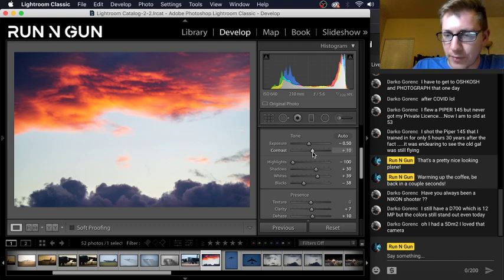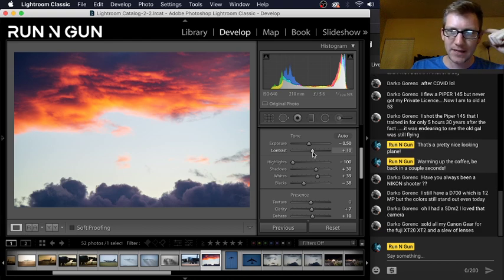The 5D Mark II, great camera, still gets the job done. I have a 24-105 lens on that right now. But at the time, I couldn't afford a whole bunch of glass for it. So I had bought some cheaper Nikon manual glass, film camera glass, that was F-mount, and just adapted that to my 5D Mark II. So I was shooting with a Nikon 50mm 1.8 on my 5D Mark II, which was a lot of fun, actually.